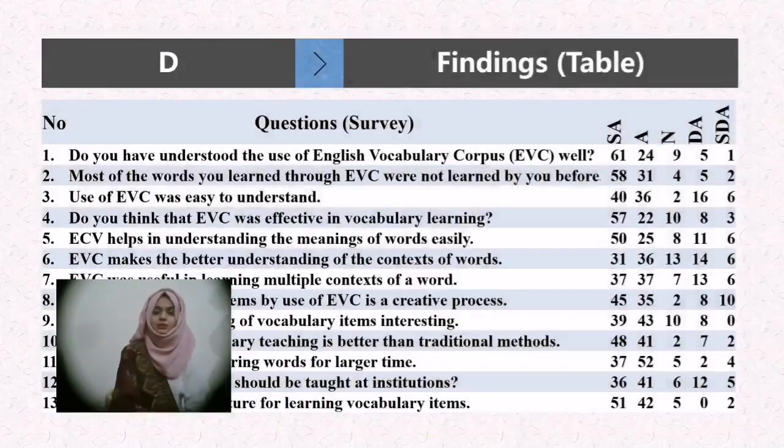And moving towards our findings. A table is generated to express the results of all 13 questions on a single platform. This platform is used to see all the information at a single point. The results of the 13 survey questions in the form of a table are analyzed as follows.